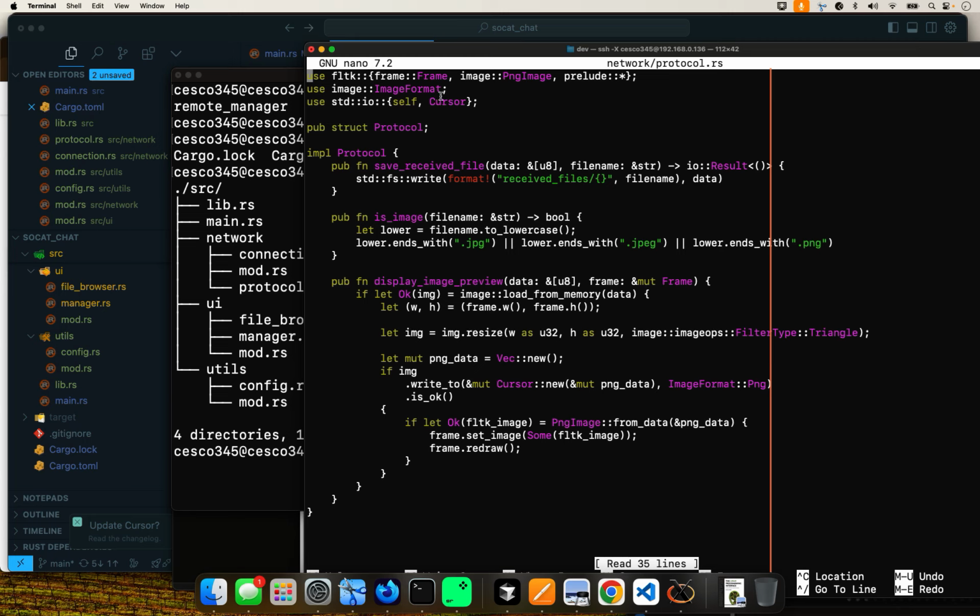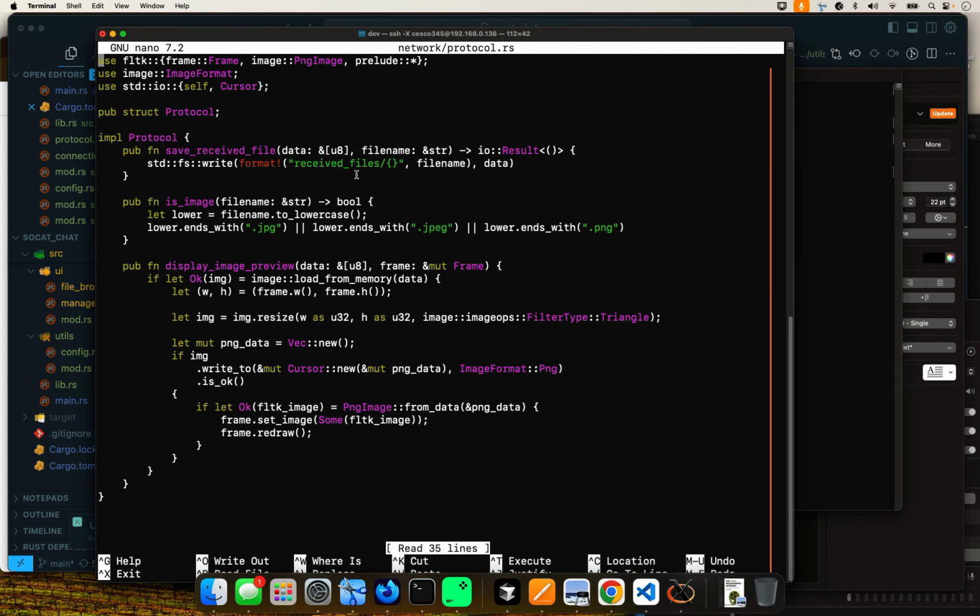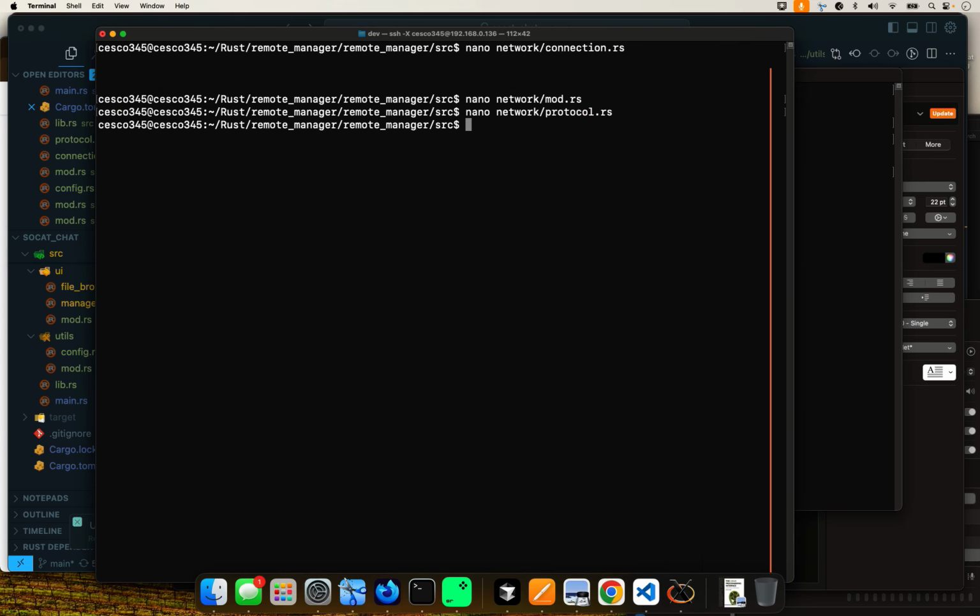You have the image crate. You have standard io, self, cursor. I go into detail in my last tutorial about this stuff. If you want to know more in detail what's going on here, you need to watch my other tutorial. But I'm giving you this chance here to have time to copy and paste it. And I'm going to close it now.